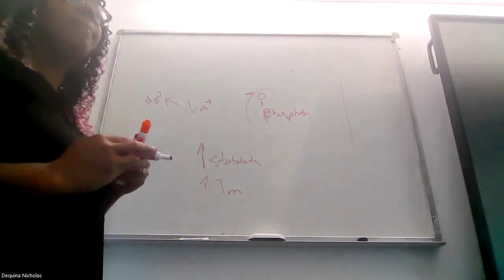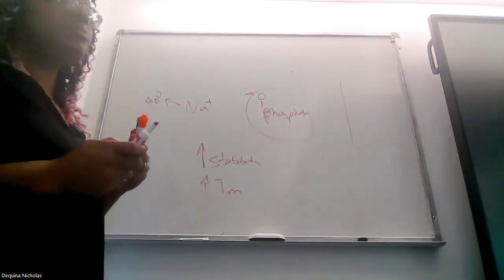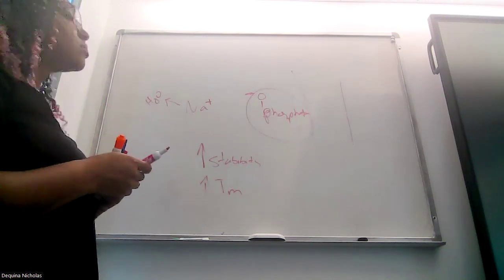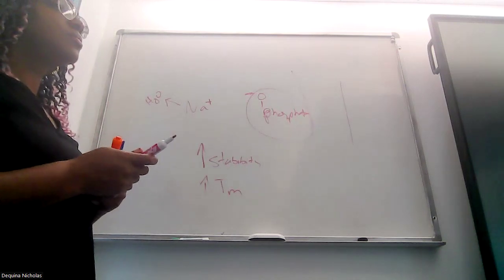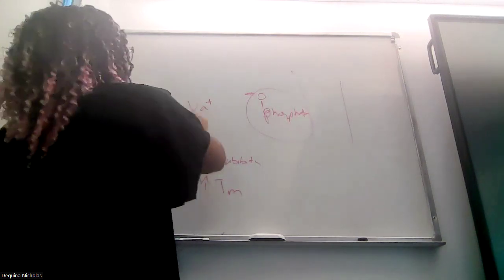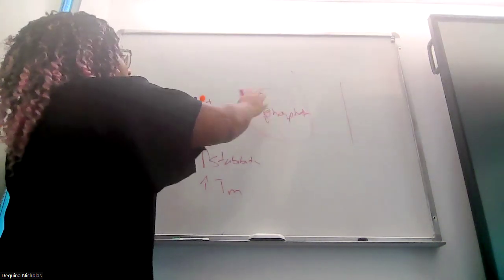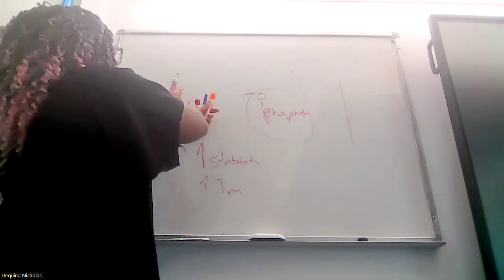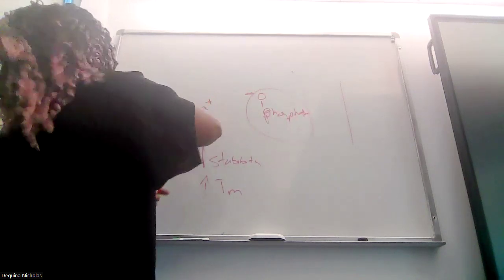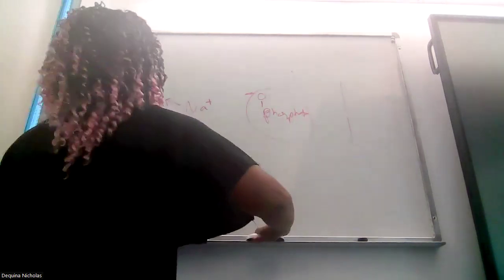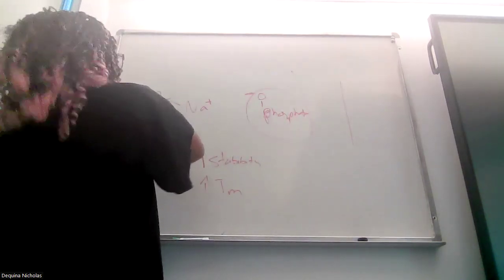So the ion is kind of not surrounding the DNA. Yes, for the salt, the cation is acting on the backbone, but the effect of this is that it's going to change the electrostatic forces and you can repulse the water. Okay, it's kind of like a shell. Yeah, it's like a shell. That's a really good way to describe it. So remember, not an exam, but a good concept to know.